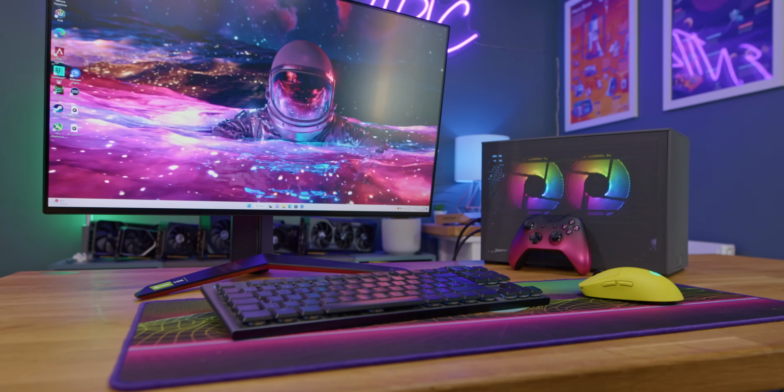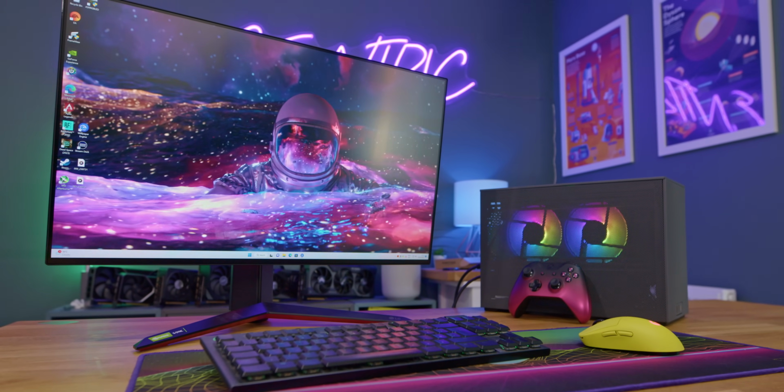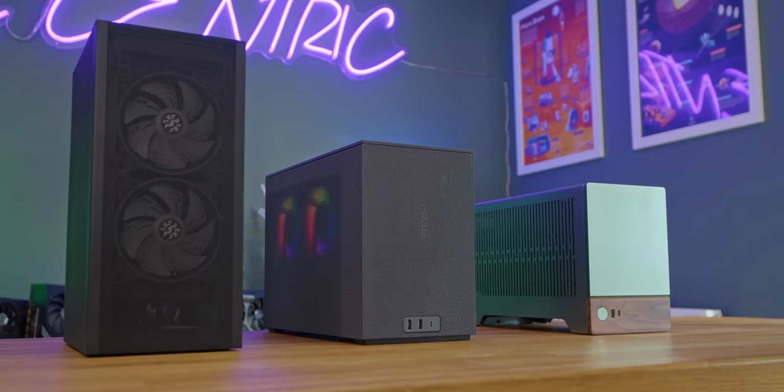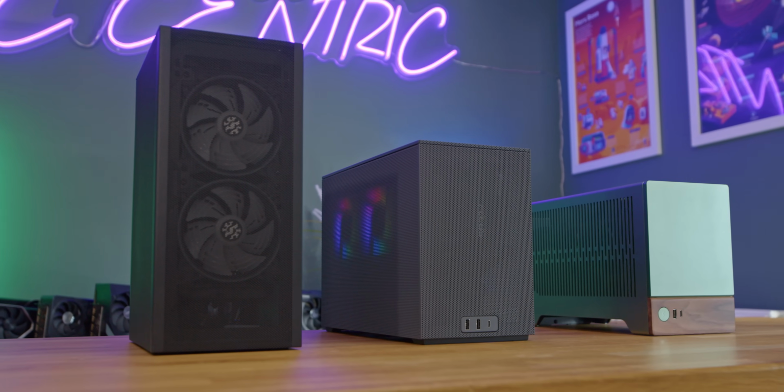But I really can't help but think that if I was going to build this myself, as we've mentioned loads of times already in this video, I do think that the Meshroom S is probably better for this sort of approach, purely just because you can put that all in one on the front and then it just gives you more room to fit everything else.